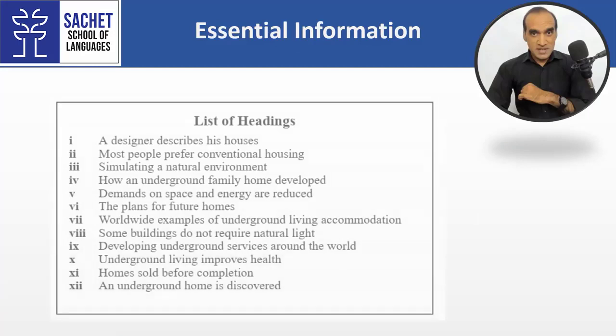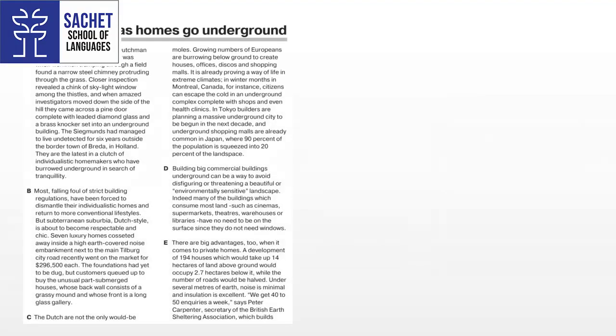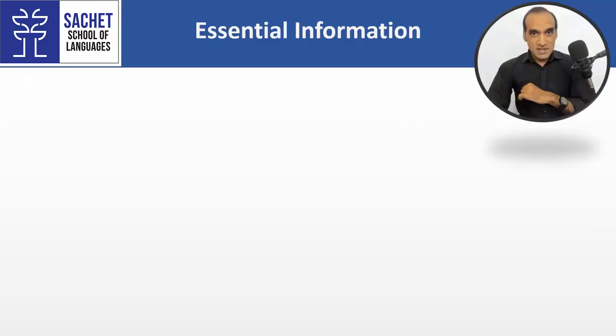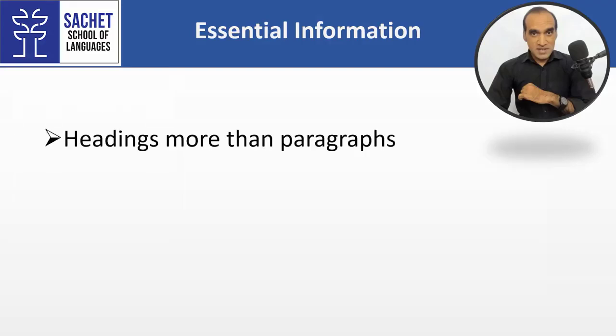This question looks like this. Headings are statements that summarize all the information given in the passage. You have to read the passage and choose the best heading that describes each paragraph. In these types of questions, the paragraphs are labeled A, B, C, and the multiple headings are given at the end as options. These heading options are always more than the number of the paragraph questions.